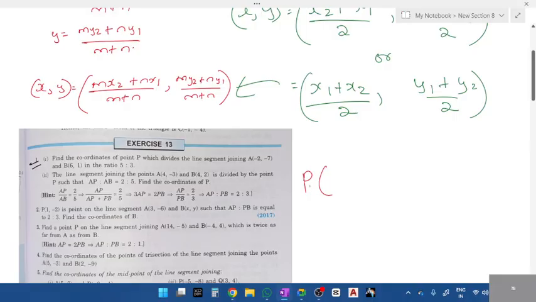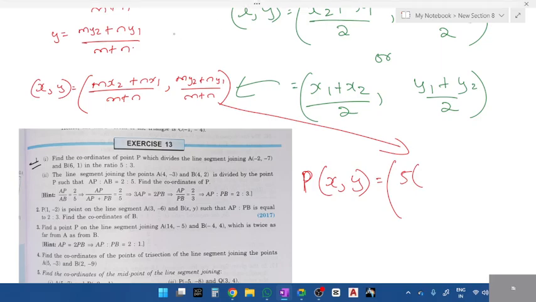Okay, if you want to find coordinates of P, what should I write? So what do you mean by coordinate? X comma Y. So use this formula. Okay, this you can find directly. So coordinate of P is equals to, write the formula. Tell me the value, students. Tell me the direct answer. What is M value given? M is 5 into, right?